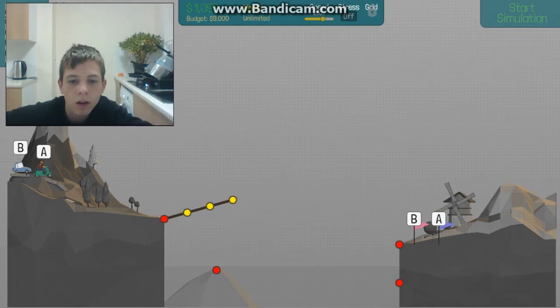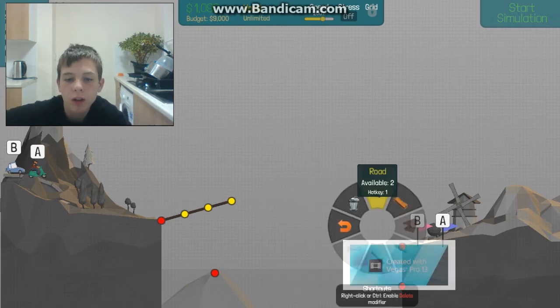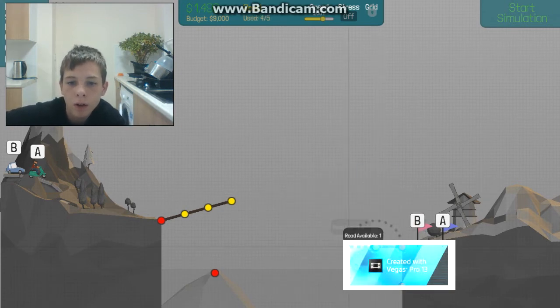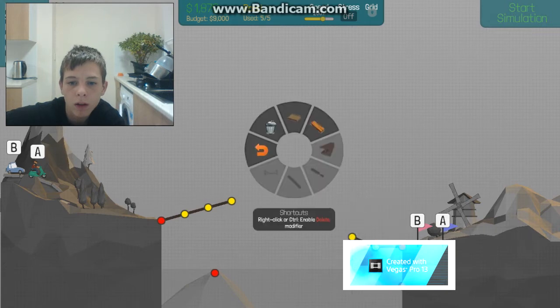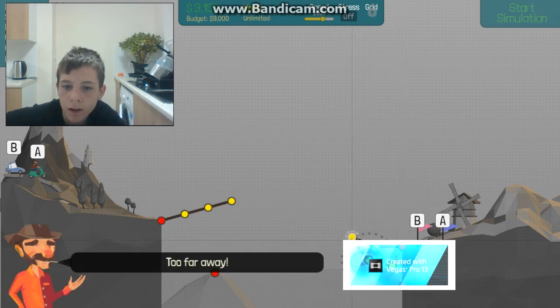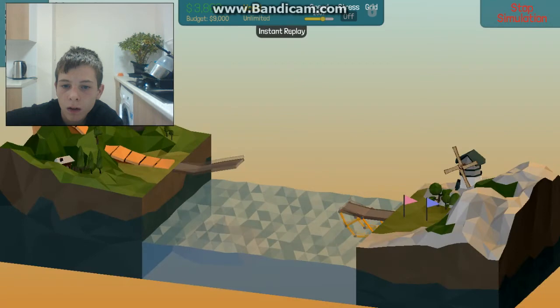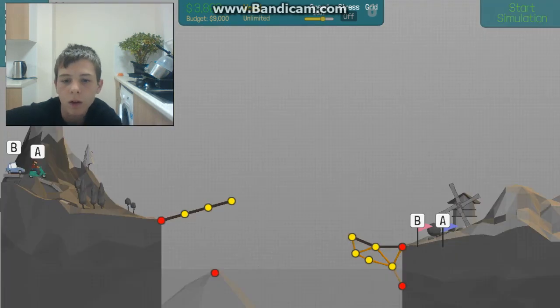And then making a bridge, a road, making it kind of slanted like that, and then have wood like this, and like this, and then like this, and then like this, nope, like this, and then like that. Now, does that hold? No, of course it doesn't.